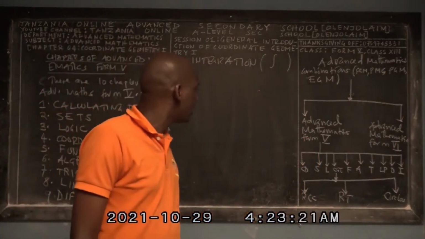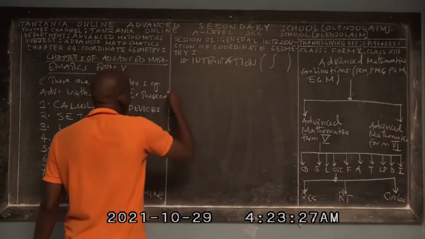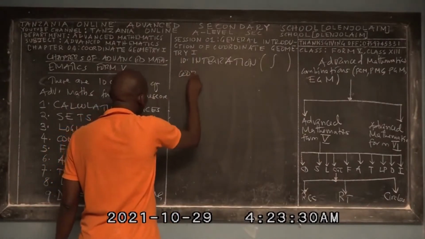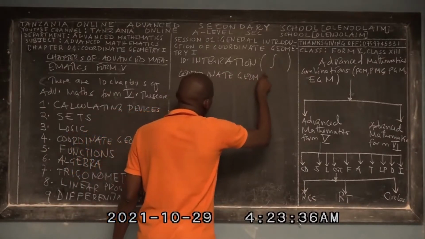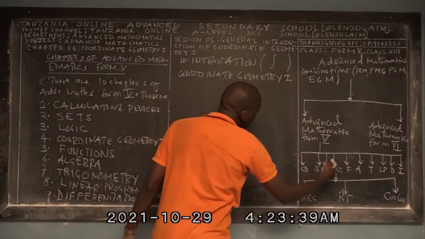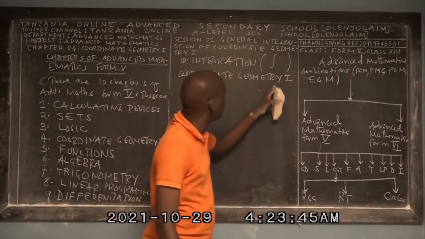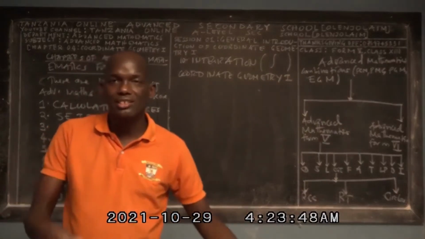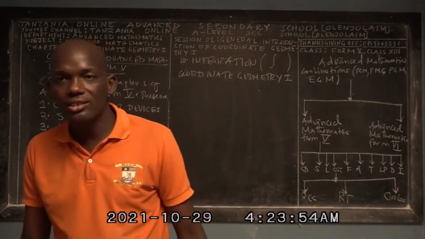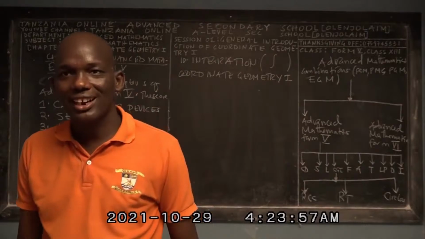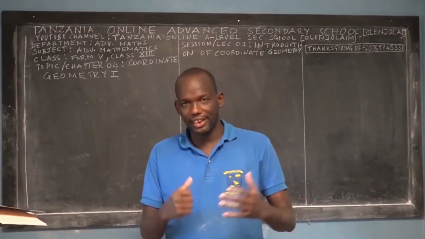So then let me take you into the next part, which is the subtopics. It means that now we can focus on chapter 4, as I say, coordinate geometry 1. So we can focus on coordinate geometry 1. As we say, coordinate geometry 1 also comprises 3 subtopics, and that's what we discuss according to the new syllabus, and we discuss the specific objectives. Then I will present to you the contents of coordinate geometry 1, right? So stay tuned while we enjoy the beauty of this system. Love advanced mathematics for the rest of your life.